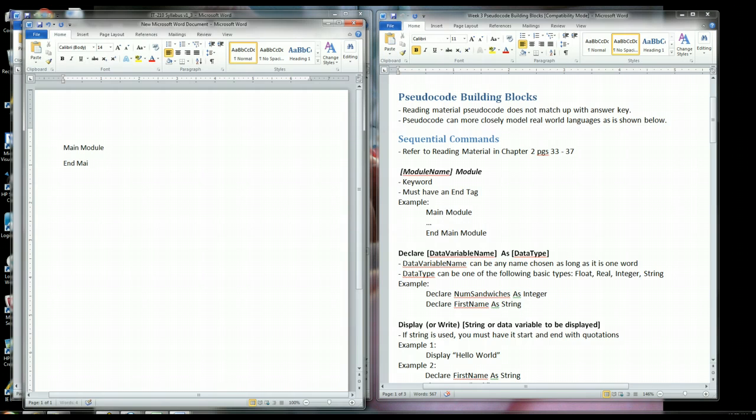And notice that as soon as I wrote the main module, I go ahead and include the end immediately, because knowing me, I'm going to forget to throw in the end, and a real compiler would try to compile this and just would complain because it never hits the end of the module. Okay, so when you create a module, go ahead and throw in the end.